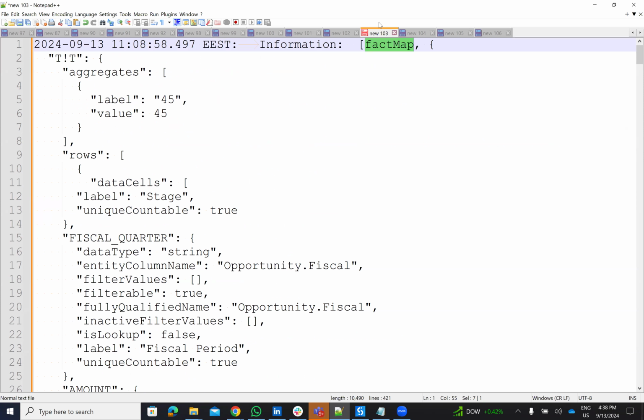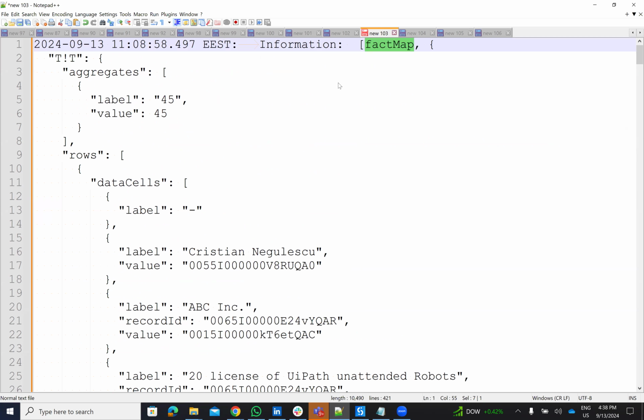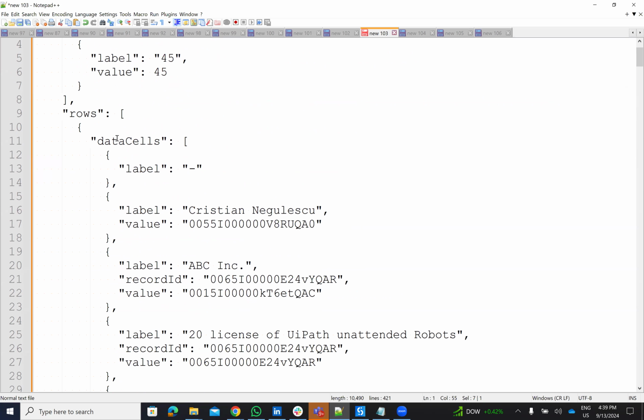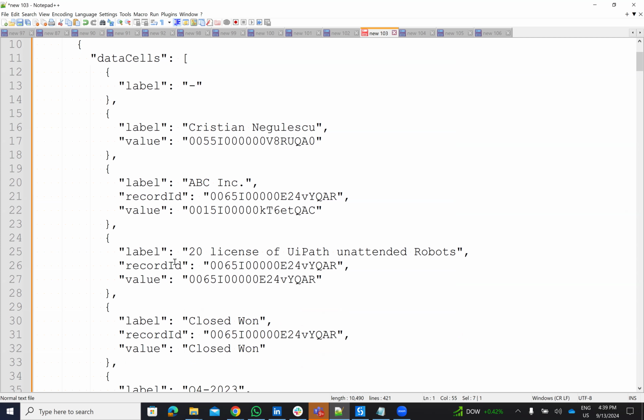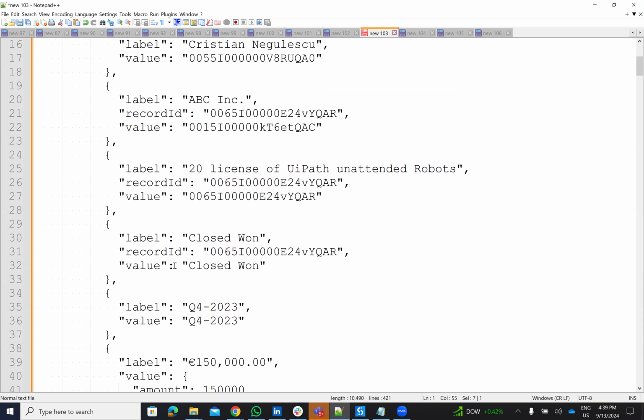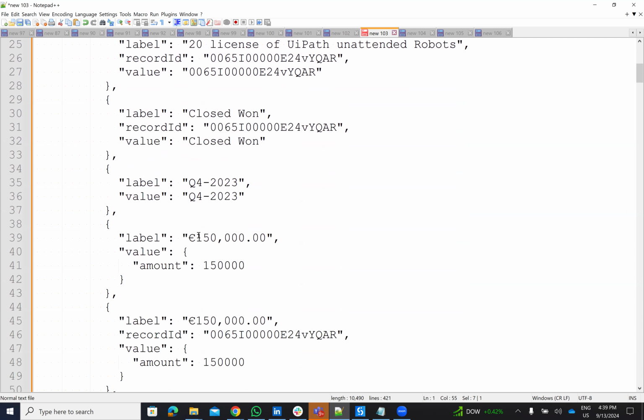And on the other one, we have the information. The information is under T exclamation T rows, and then we have data cells for each one. And here, because we have a report, we just need to put the label. Salesforce also provides the value with ID, record, and all this stuff. So Salesforce provides all the values, but just for display, we'll use the label. So let's see how we decode this.